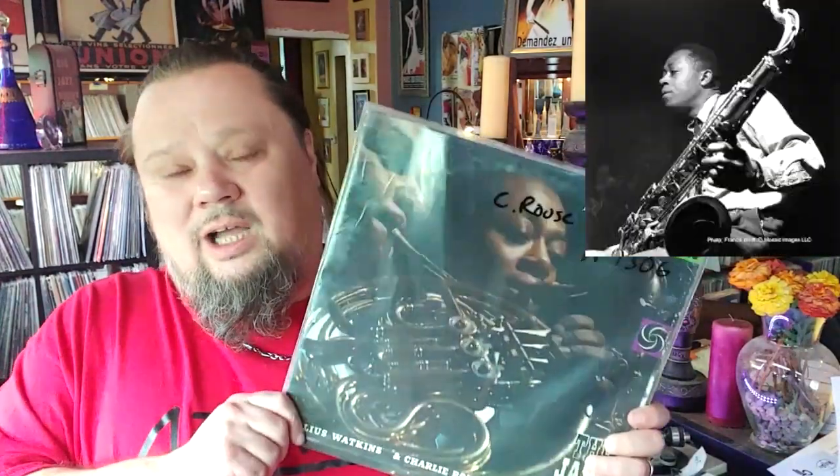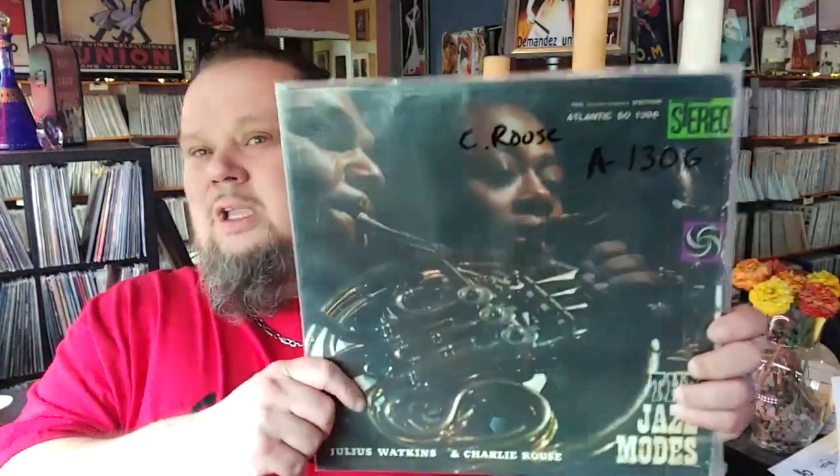Charlie Rouse, fantastic horn player, along with the great Julius Watkins, who plays the French horn. These two make 4 records together, maybe 5. And most of it's at Dawn, a great little East Coast label that was a subsidiary of Seco. And Dawn wasn't around very long, but those records at Dawn that they make are great. And then they go to Atlantic and they make 2 records as Les Modes, and they're both fantastic records as well. Anytime you get Julius Watkins on the French horn, it's worth a listen. And of course, not long after this, Charlie Rouse gets drafted by Monk, and he becomes Monk's sidekick for a long time. And Rouse is really one of those kind of underappreciated legends.